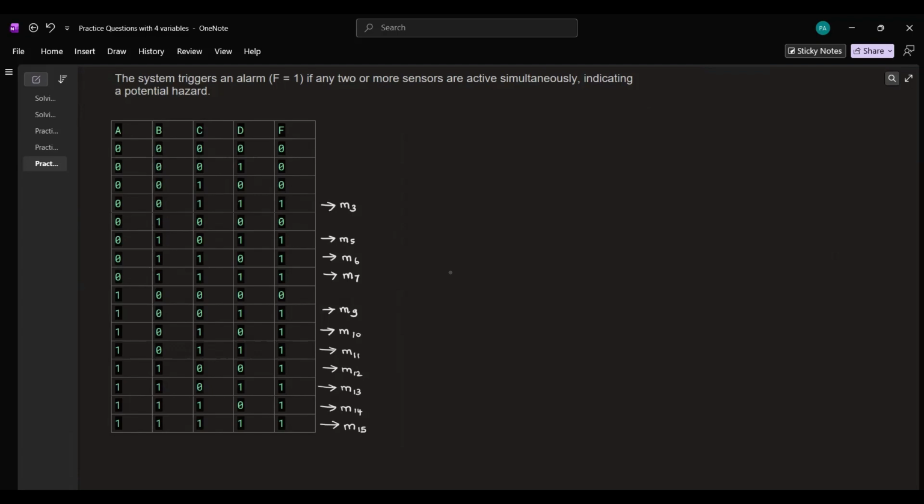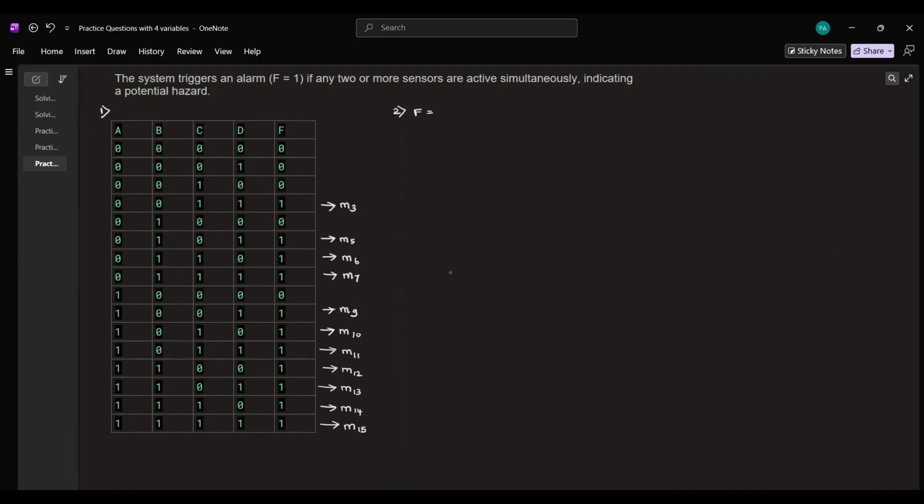So the first step was coming up with the truth table. The second step will be finding the Boolean expression in SOP format. Why? We are using minterms. Minterms means SOP. Maxterms means POS. That's it. So let me come up with a solution. You can try in your own time. Pause it and do it. Then look at the answer.